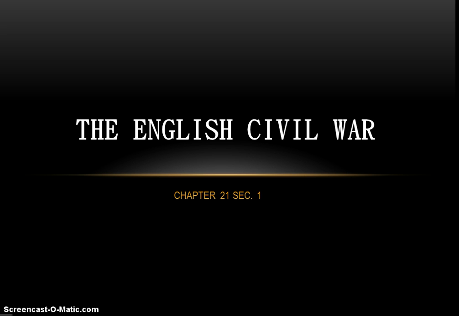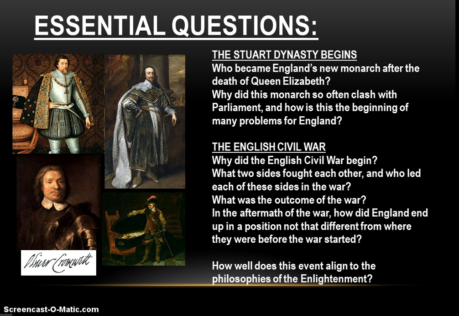In this unit, we're going to examine how the ideas of the Enlightenment applied to or even spawned a series of wars and revolutions between the mid 1600s and about 1800. The first of these, which we'll cover today, is the English Civil War. So let's take a look at the essential questions.